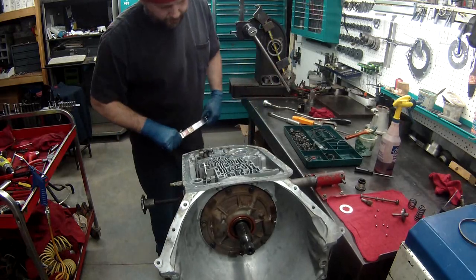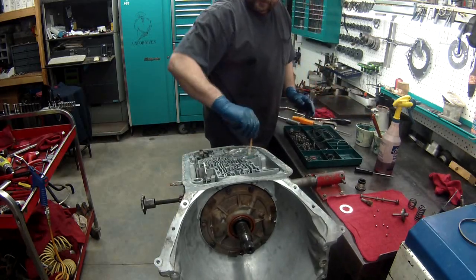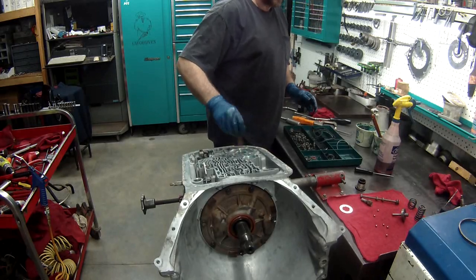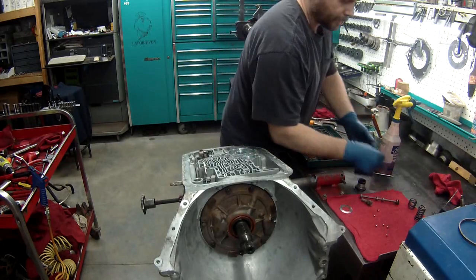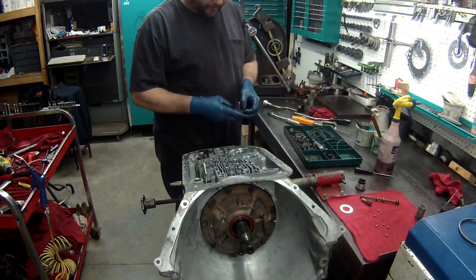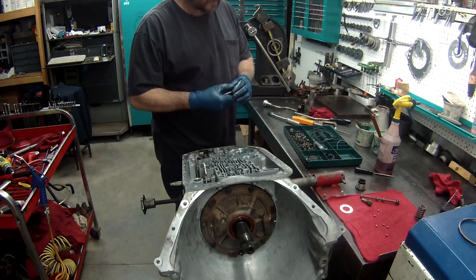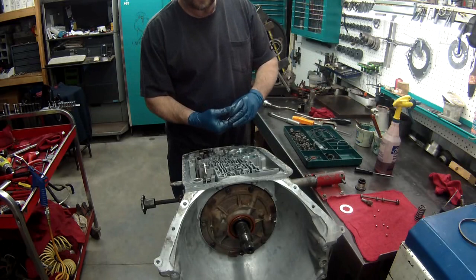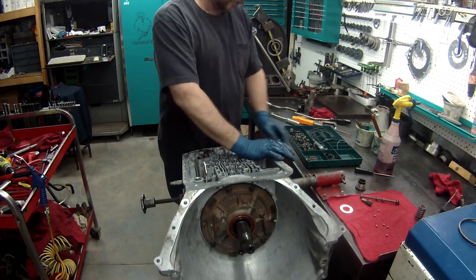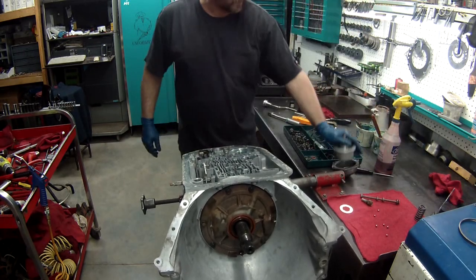All right, we got that down. We'll get the valve body put on. Before we do the valve body, we'll put servos in for the bands. Spring. These have a Teflon ring on them. And then the reverse servo.